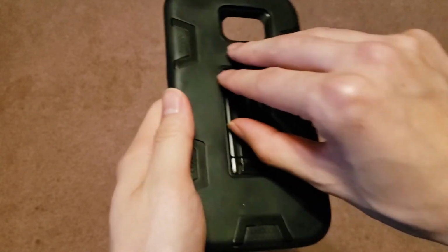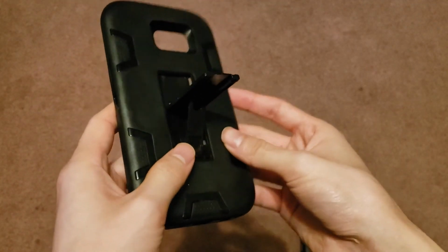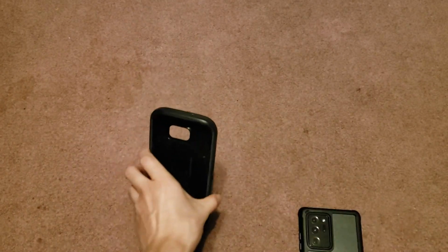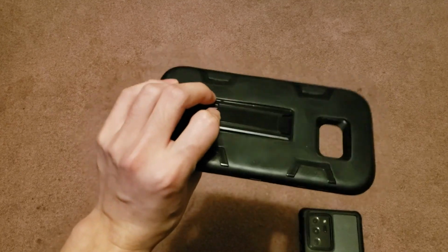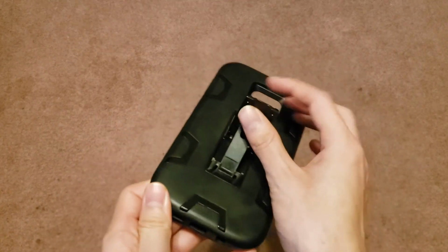The other thing I like about this phone case over the Redpepper one is this has a phone stand, which is probably one of my favorite designs of kickstands, which are the very fat, robust ones in the middle. Doesn't really shake much, and you put it sideways and it doesn't fall over very easily. This one I've used a lot over about 3-4 years, so the kickstand lock has worn down a little bit over the years, but it was pretty good when I had it. It locked very well. I've also been playing with this thing as a fidgeting thing, so it wore out a lot more than I actually used it functionally.